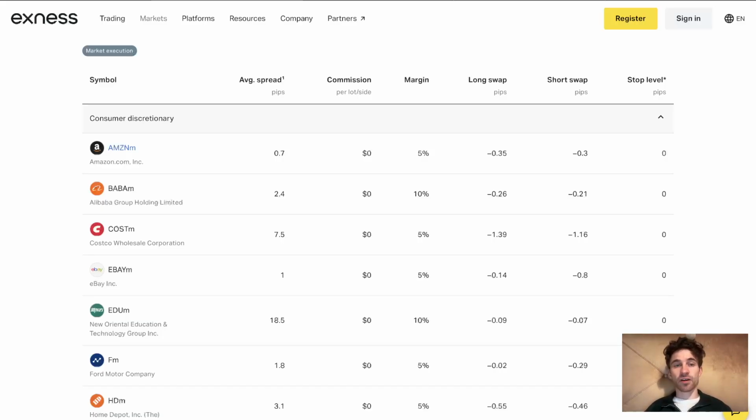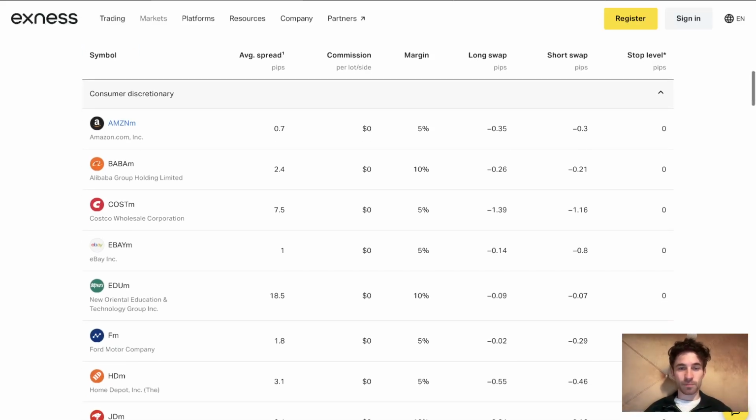That's when you want to go ahead and be using spread. Because if you're targeting like 30 or 50 or 100 pips, realistically, whether the spread is 0.7 or 2.4, it makes no difference whatsoever. You'll notice that often the way these spreads are differentiated goes off the price of the stock, right? So a more expensive stock is going to have a higher spread in pips, and a less expensive stock is going to have a lower spread in pips. Realistically, in cash value, it works out to pretty much the same.